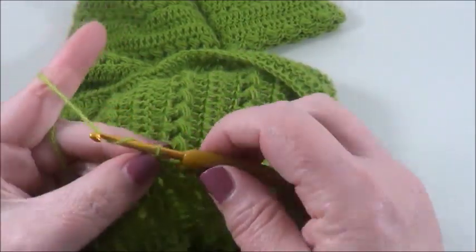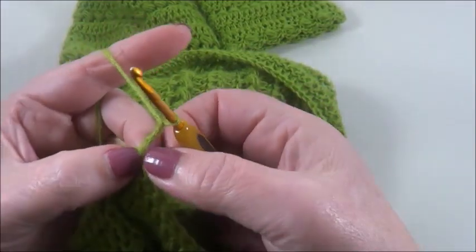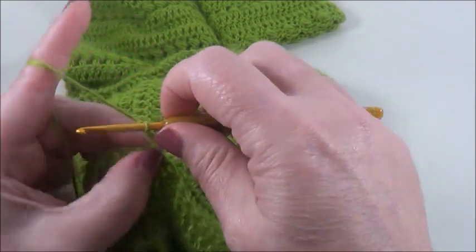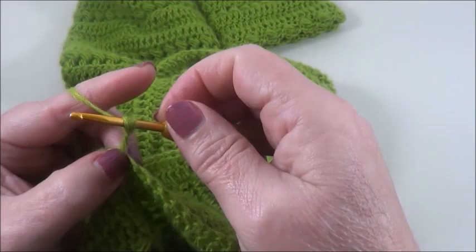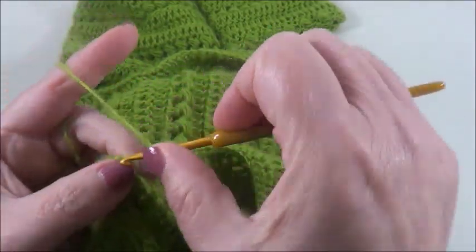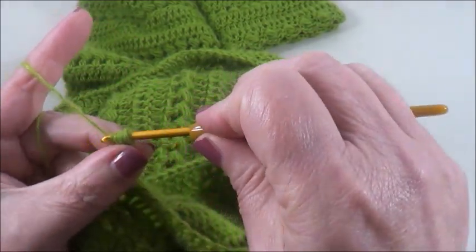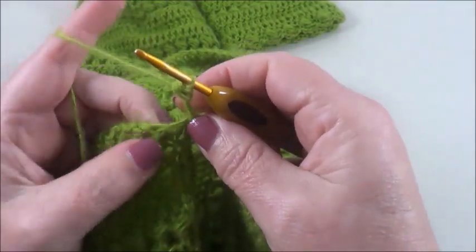I start here normal with chain 3 and I work around the 3 chains. This is my first double crochet, the puff stitch. So yarn over, 2nd yarn over, 3rd yarn over. I grab the yarn and I pull through all the loops on my hook. And I continue normal with the pattern.